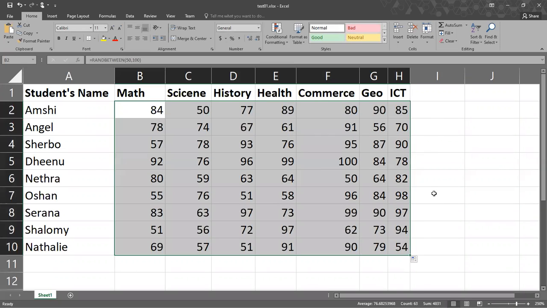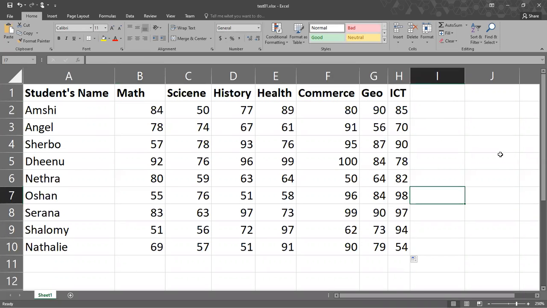So these are random marks. Mostly everyone got good marks. Now I have to calculate each and every one's total marks for each subject.